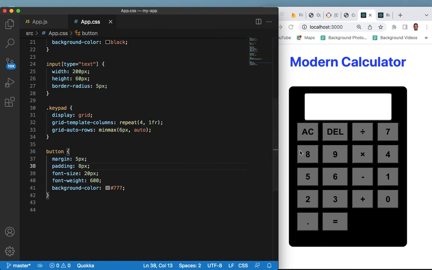And from that let me try to add some padding here.